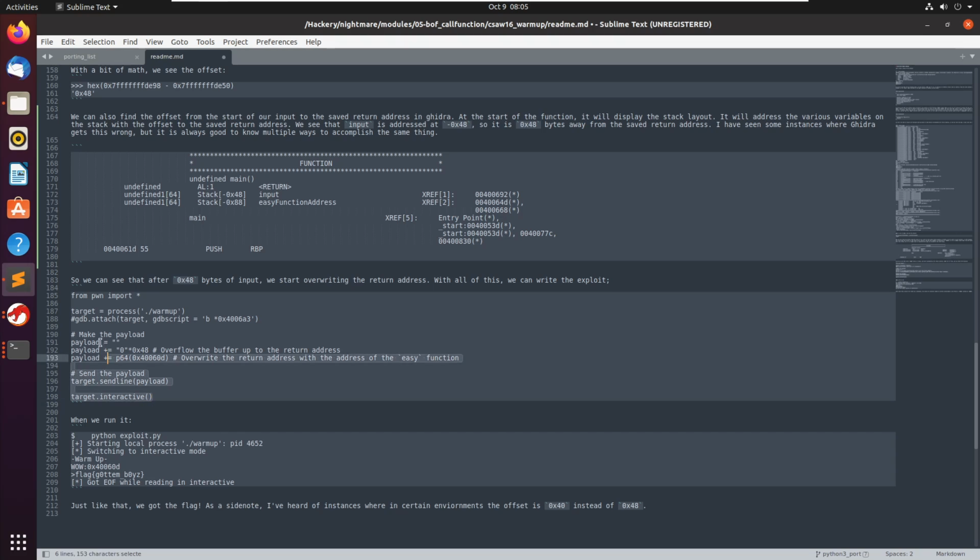And then we have the exploit here, which I'm going to port real quick.